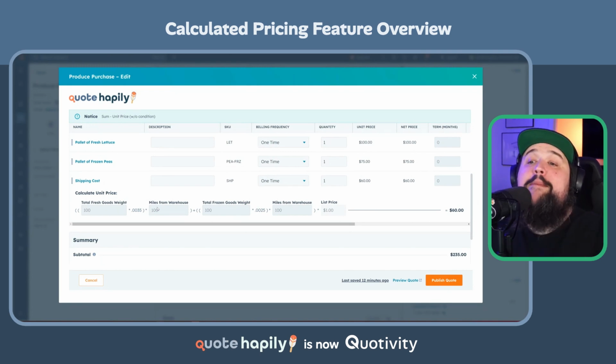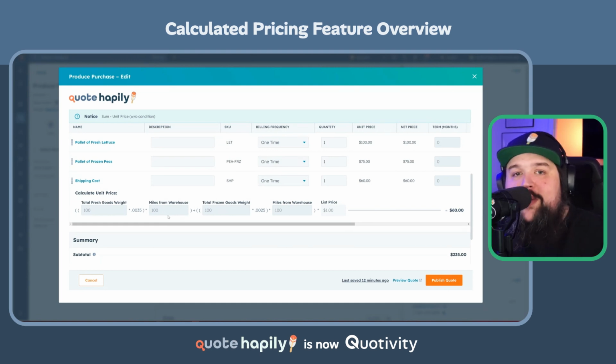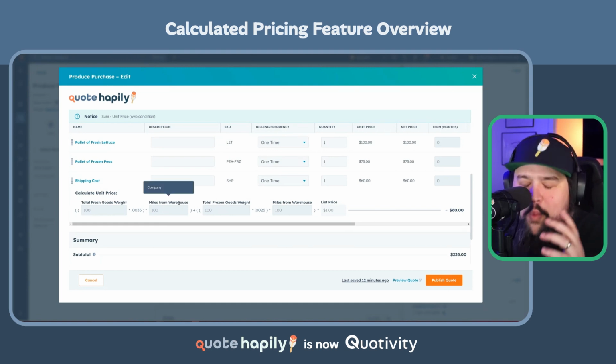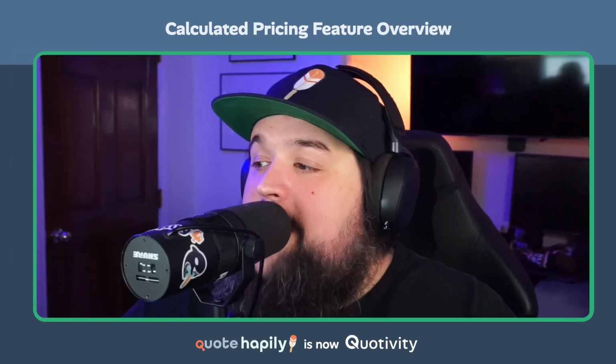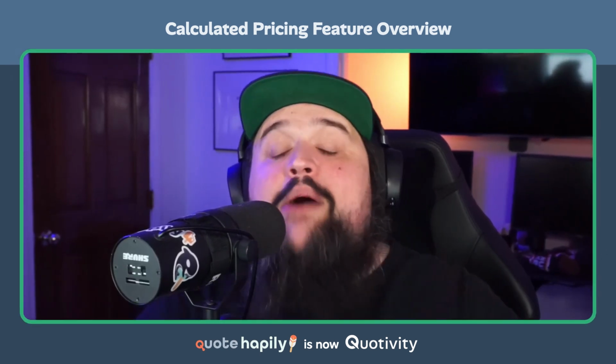If these were any properties that were pulling off of line items and there was no value in there, it would let me type the value in as I'm building the quote here instead of locking it in this case. And I'd be able to generate and change the price in real time as I'm building the quote, which is a really, really wild thing to do when you think about the lack of your ability to do that using HubSpot's native quote building experience, right? But that is how you do calculated pricing.